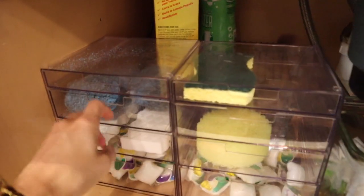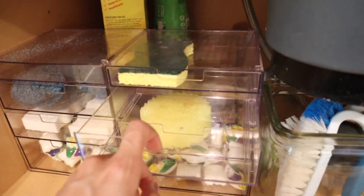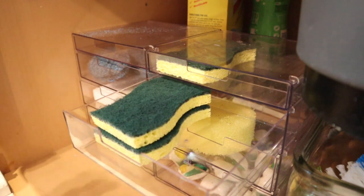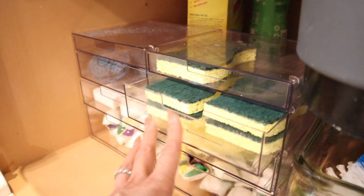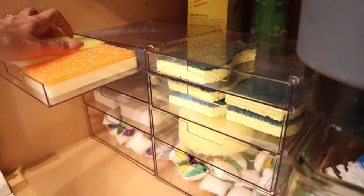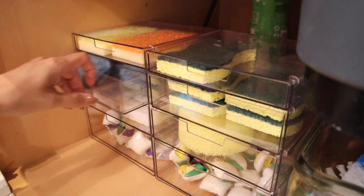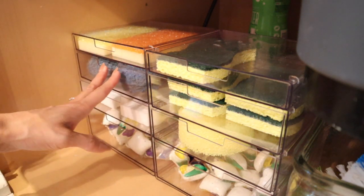Since our chicken is still boiling and I realized while cleaning that I still needed some cleaning supplies in here, I decided to go ahead and do a restock. I usually keep a little bit of this in the pantry, so I'm going to be adding a couple more sponges and little things to this area. If you guys want to check out this video as well, I will also link it down below. I did a whole video on how I kind of organize this, and I will also link down below these cute little drawers that kind of keep everything organized. I recently saw something very similar to this at the dollar spot at Target, so you also might want to check that out as well.